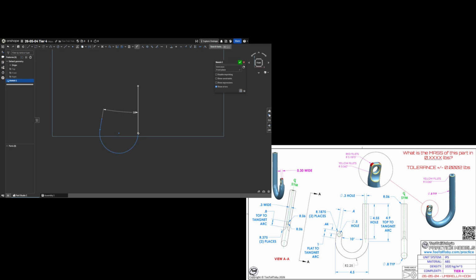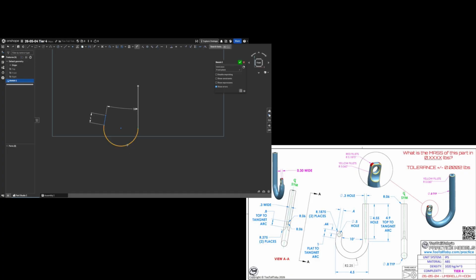And 1 inch flat to tangent arc. The outside radius is 2 1/4. The diameter of the thing is 0.8.